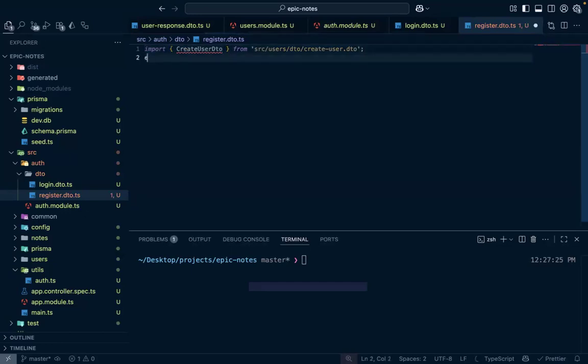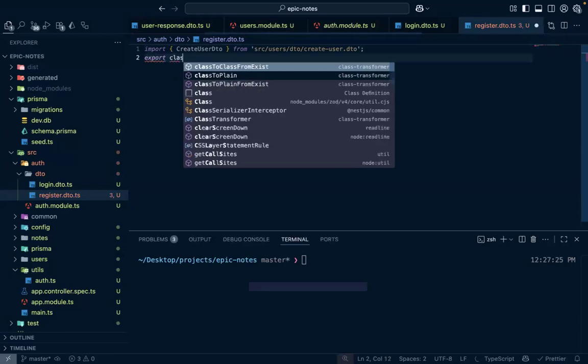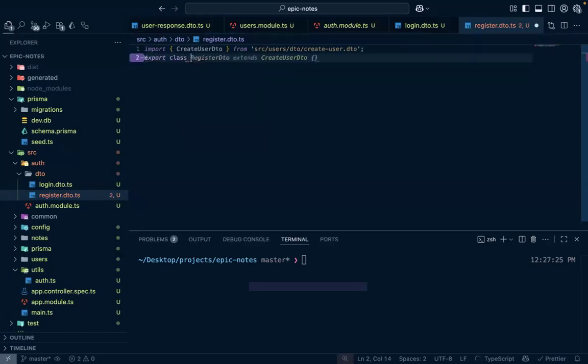And then we say export class RegisterDTO extends create user DTO. So we inherit this from the create user DTO and then we just return it. Then we are not adding any other things. Because if you want to create a user, we just provide the name, the email, and the password. Great.